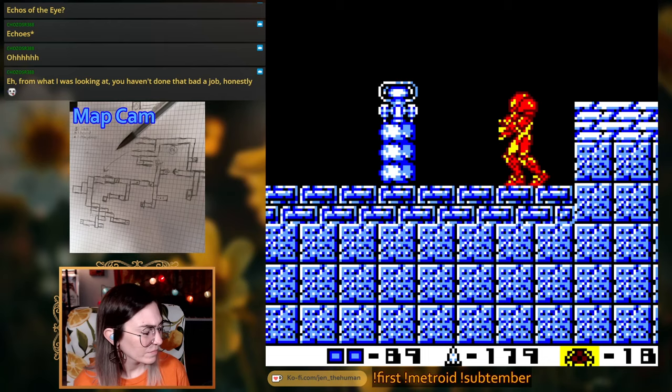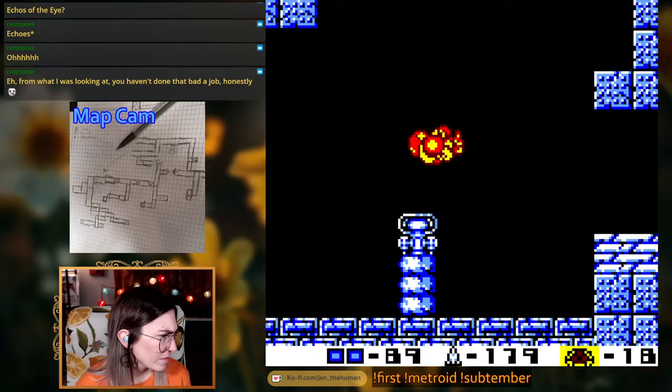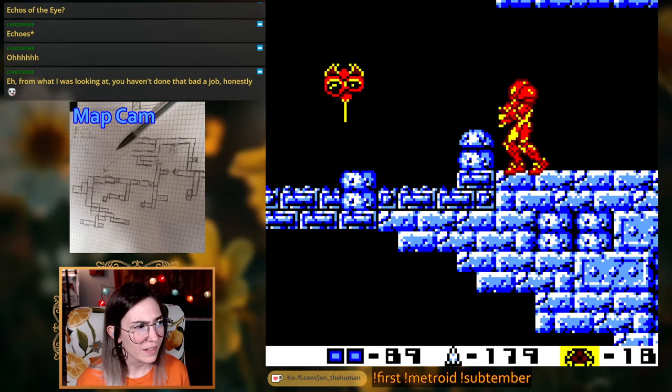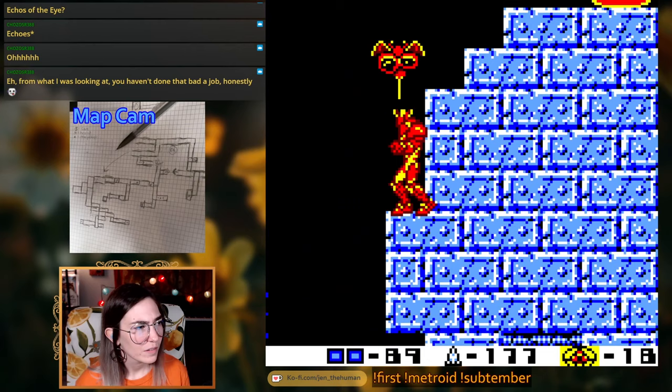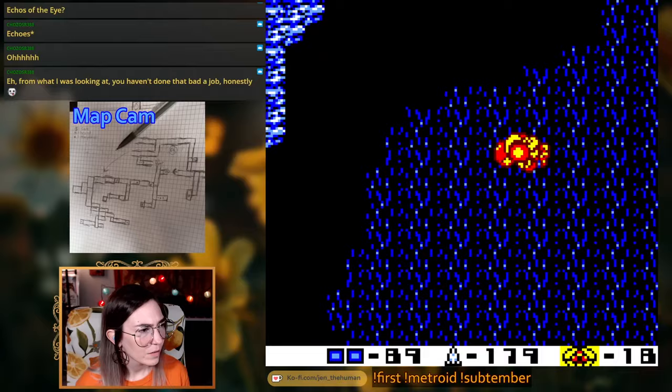I mean, sure, we can save. There's one more area I want to look at, and then I'm out of ideas, perhaps. Oh. My aim is really good. Is there anything on this wall? No.